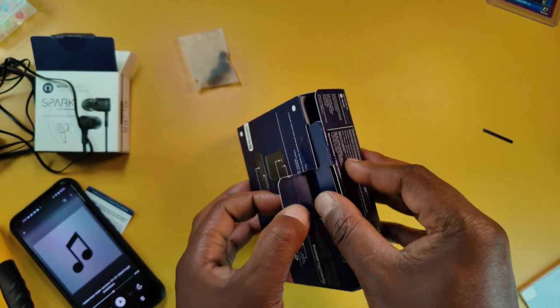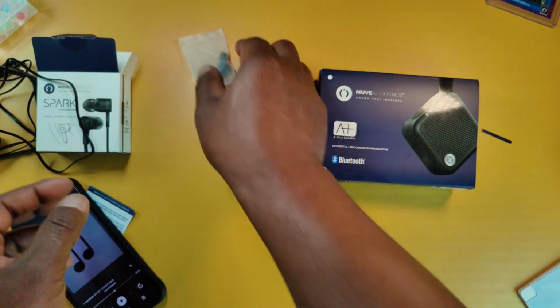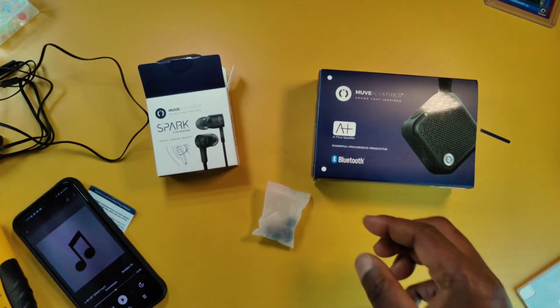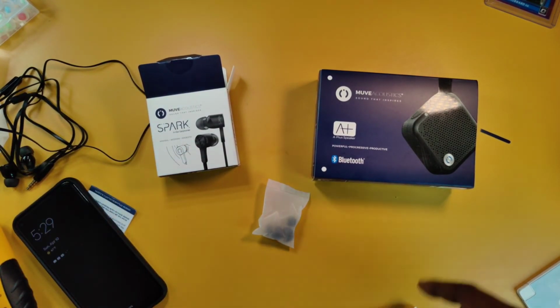But hey, I appreciate you guys sending this stuff out to me. I never even heard of Muve Acoustics. So this has been an unboxing of the Spark earphones and the A Plus Bluetooth speaker.